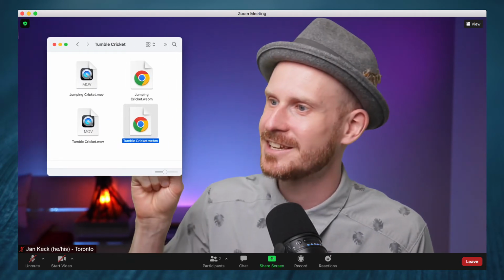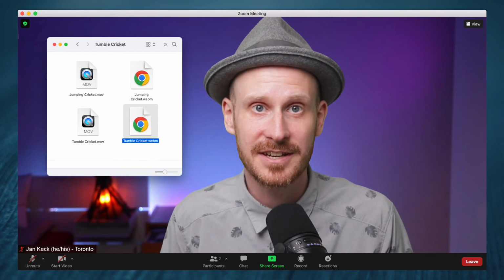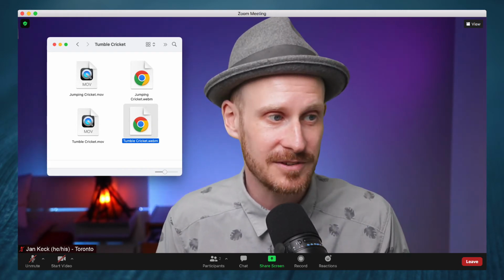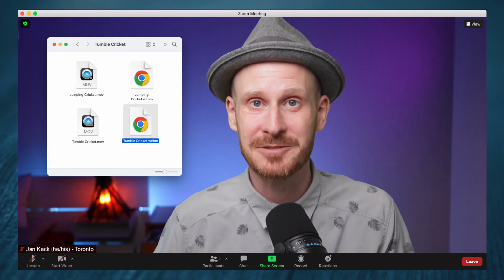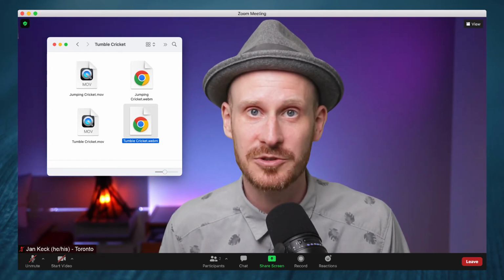The other thing that you're going to get with this is a few different file types. So you get a MOV file and a WebM file, which is great in Ecamm Live because it plays with sound. The MOV file is better if you're planning to add that to your slides or any other video projects.